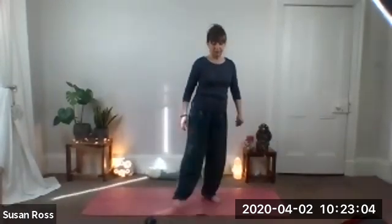And then we're going to lift the knee up, take it out to the side and behind. Up, side, behind. Up, side, behind. Up, side, behind. Up, side, behind. You can hold at the foot, draw the knees together, open up into the chest. Breathing in for 5. And out for 5. Let's shake it out.